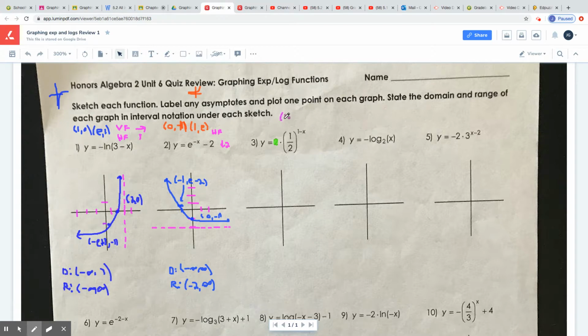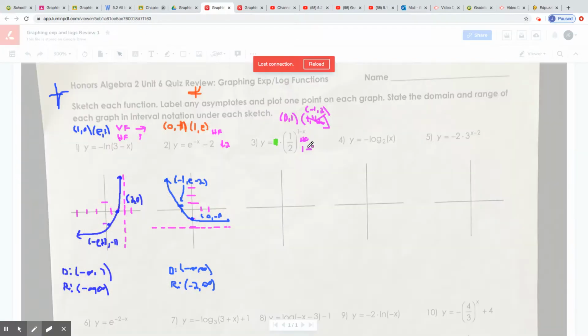All right. So my points are going to be 0, 1, and you are going to have 1 comma the base, which in this case is 1/2. So when I have one like this, instead of using 1/2, I like to use -1, 2, because that's the one that basic shape looks like this. That's what I like to do. Now what's going on in our graph? Well, we have a horizontal flip, and we have a horizontal slide, and it's 1, and we're going to move 1 to the right.